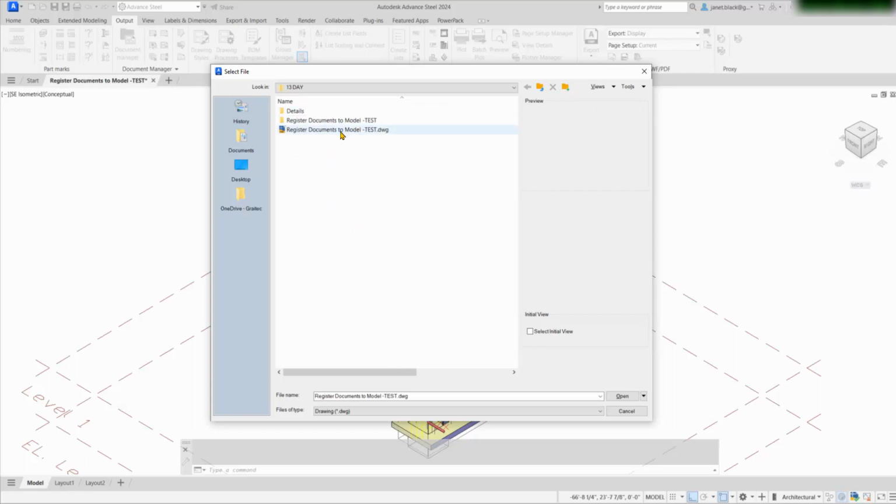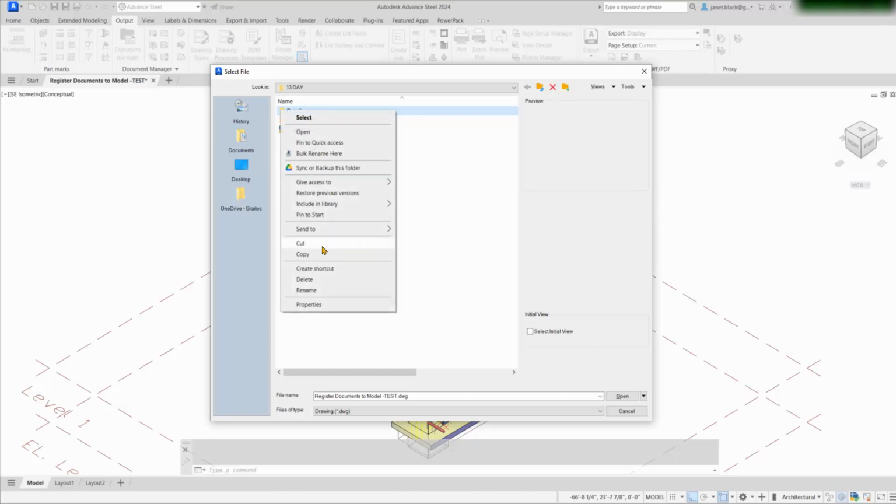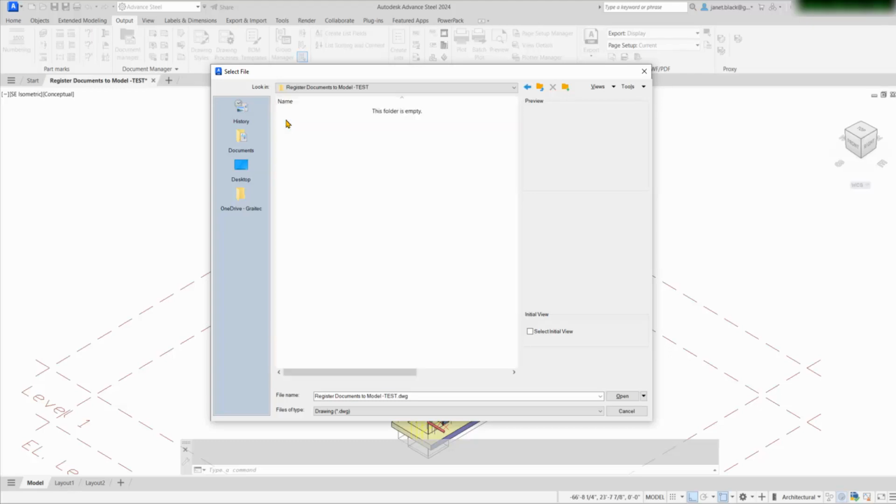So it has the exact same name. Now from there, I will cut this guy, or I could have drag and drop, cut, and put it into this folder here, subfolder. So this is what we have. Okay, so we've done that.